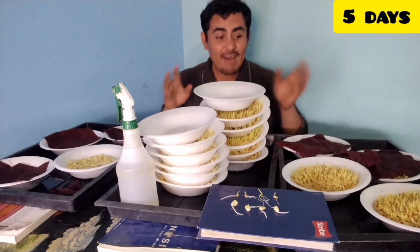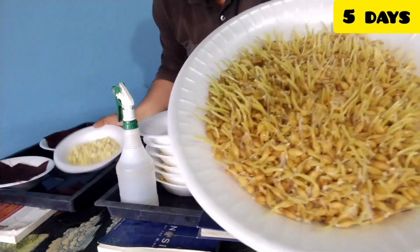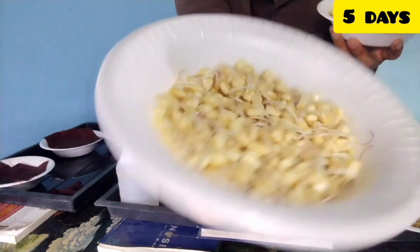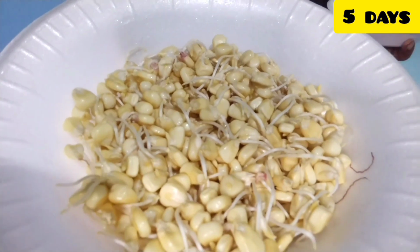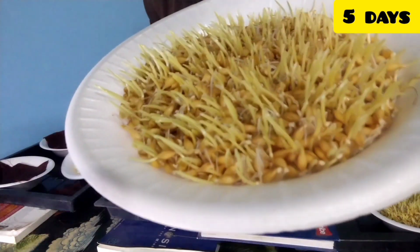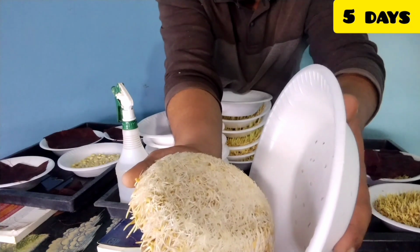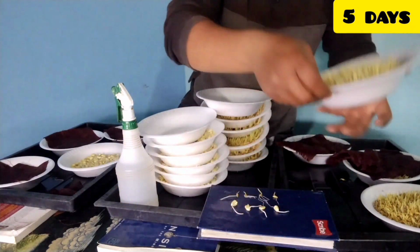Hey guys, welcome back. 5 days later, this is how our hydroponic fodder is going. As you can see, our barley seeds are growing pretty fast compared to our corn or maize grains here. The root is developing really great, but compared to our barley, you can see that their little stem is already growing pretty fast. And check this out. As you can see, they have developed their root mass.